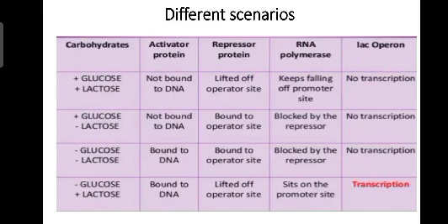In the third one, where both glucose and lactose are absent, the activator protein is bound to the DNA and the repressor is bound to the operator site, and RNA polymerase is blocked by the repressor, and no transcription takes place. And in the fourth one, where glucose is absent and lactose is present, another protein is needed, that is activator protein. This stabilizes RNA polymerase. The activator protein only works when glucose is absent. In this way, E. coli only makes enzymes to metabolize other sugars in the absence of glucose.